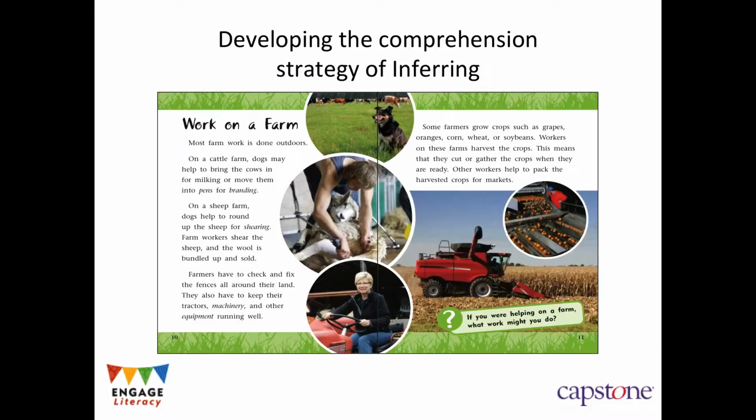Inferring involves the child making a reasonable guess based on their prior knowledge, what they have read, and their reasoning beyond what has been literally stated. For example, using the Level 25 text City Life, Farm Life, the child can use the knowledge gained by reading the text to infer positive and negative aspects of farm life and city life. This information can be shared and presented in many ways. Some examples are verbally, in T-charts or Venn diagrams.